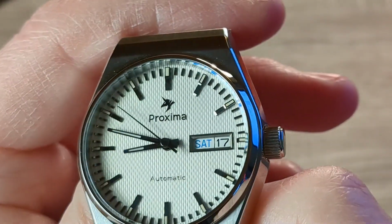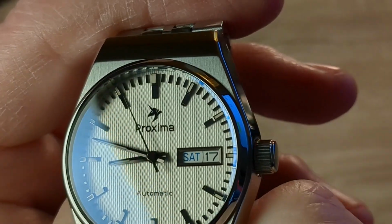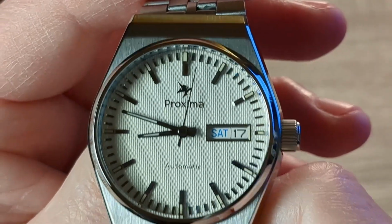And if you look there also at the steps on the 5-minute markers on the upper, you've got the BGW9 Superluminova, and you'll see in the cupboard of doom just how well they perform. Let's have a look at that now.